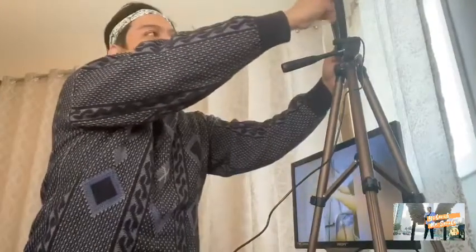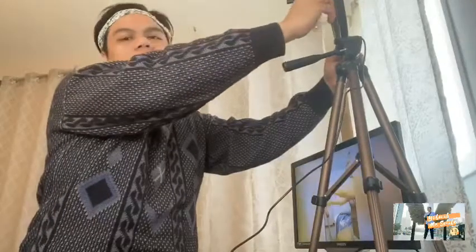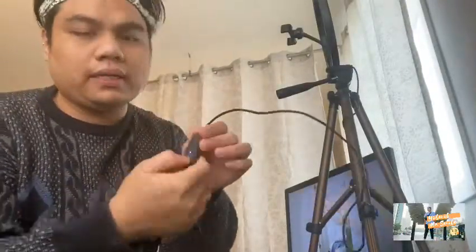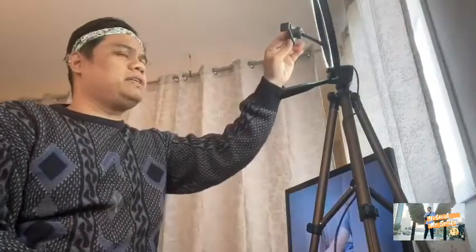It has a phone holder wherein I can put my phone. So, there you go. And it has a USB. So, press the button to turn it on. And start. So, here. On. And it has a positive and negative sign. So, the positive is here.